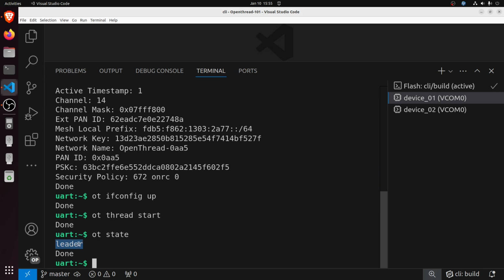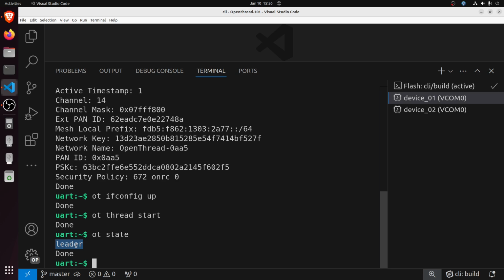If you remember, in the previous video I told you that there are different types of devices. Some are nodes, some are routers, and different things, and each mesh network has one leader. The leader is the one who decides which device has the router role.